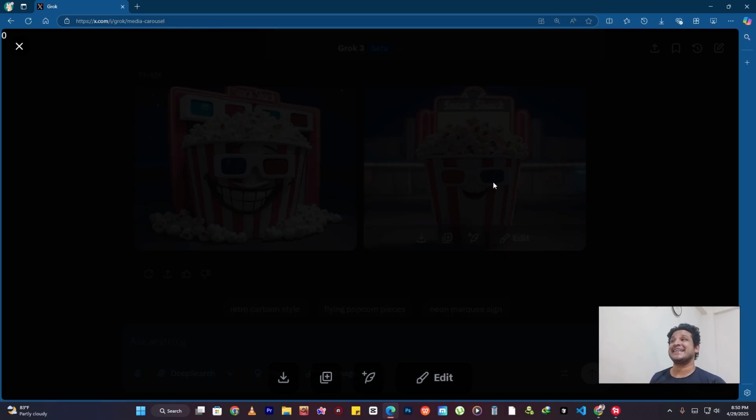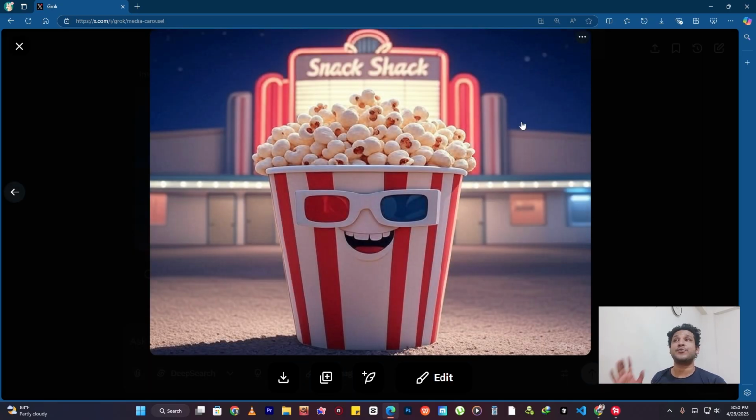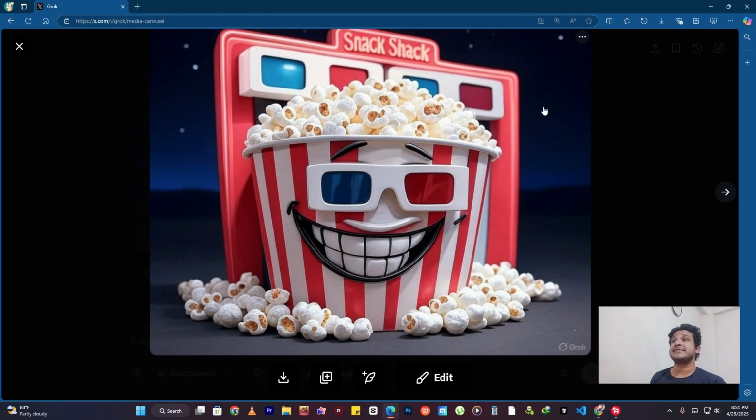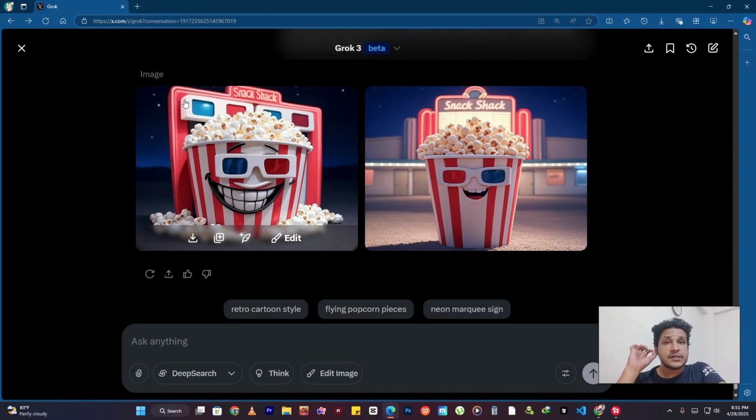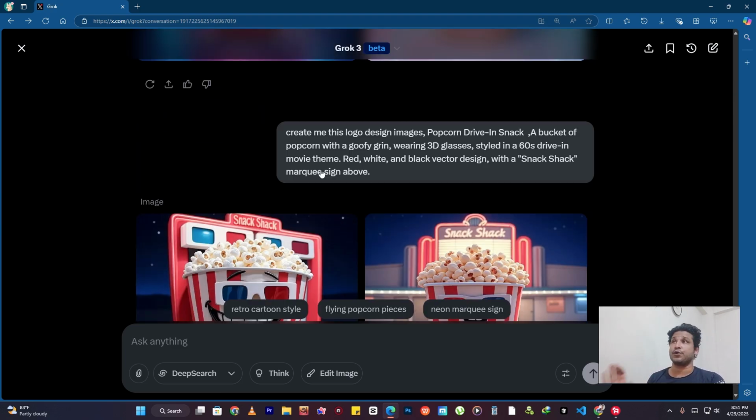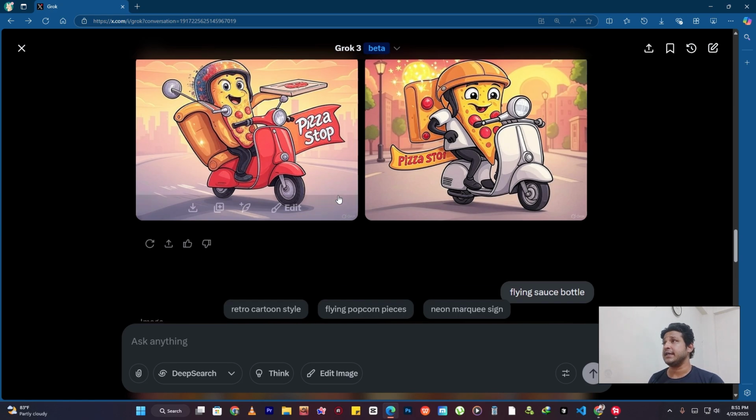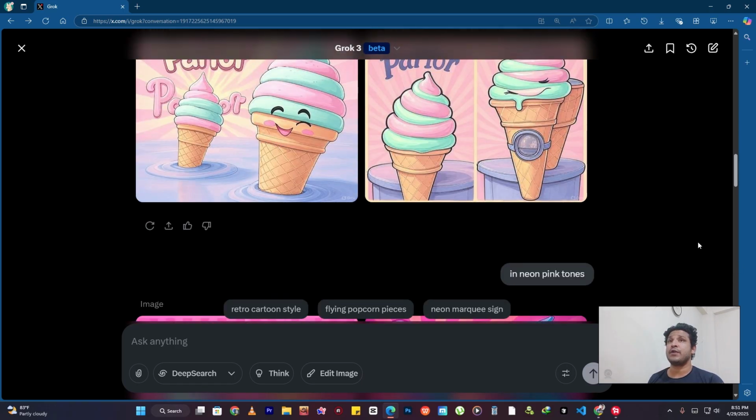Guys, this is the result and this is really great. So if someone is planning to add a shop behind the movie theaters, this is the logo design you can go for. This is really wonderful. So I am not saying that you should use Grok 3 beta to create your logo design. I am just telling you that you can get some amazing logo ideas from Grok 3 beta. Okay, so this is really wonderful, as you can see.